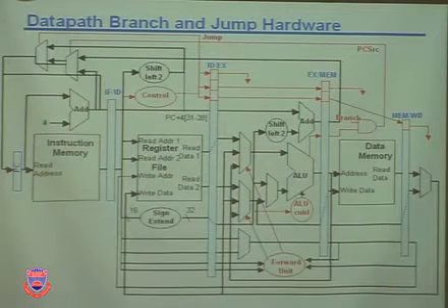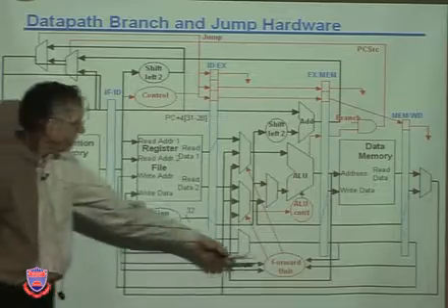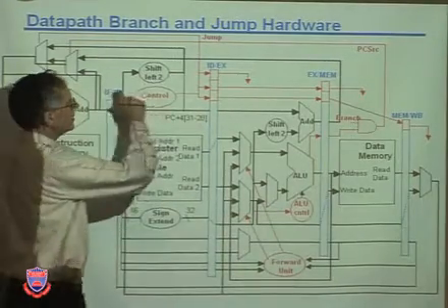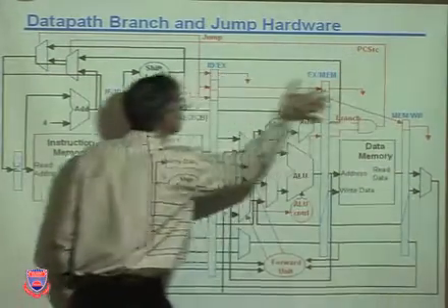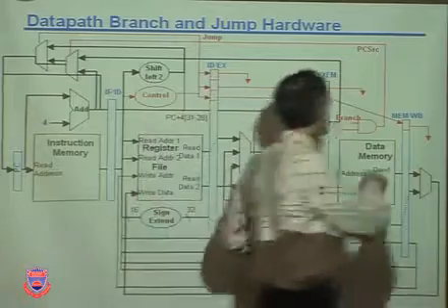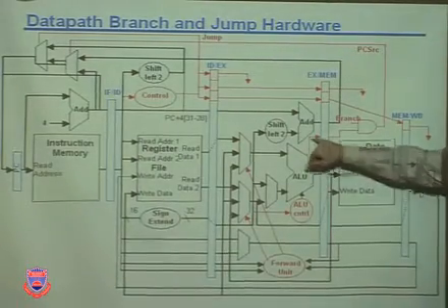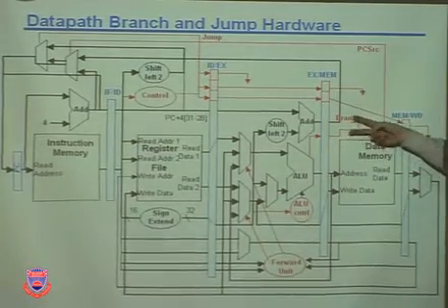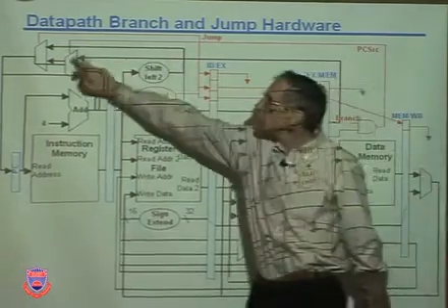All right, now let's remember our data path hardware in order to do branches and jumps. If you remember, our red stuff is control. We've put in a forwarding unit down here. We've got ALU control. We've got our main control. We're splitting out 3 control fields and carrying them forward 1, 2, 3 clock cycles. So all that is control. We've got some branch hardware here. The ALU tells us if the subtraction result was equal to 0 or not. We catch it. We apply it in the memory stage with the branch instruction itself and determine if we're supposed to branch or not. And that's going to control this mux.